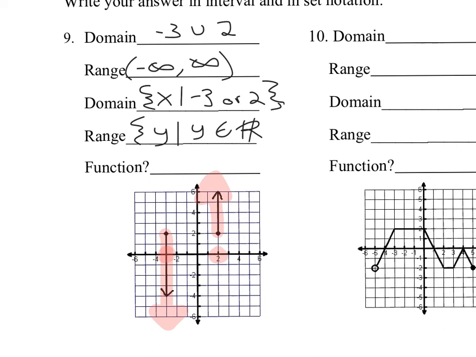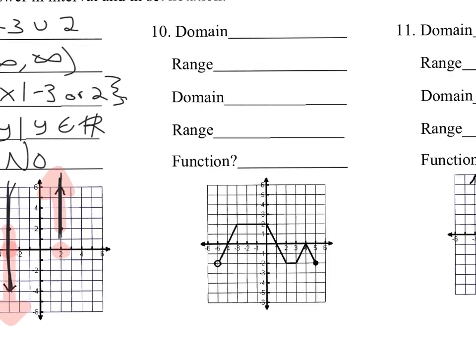Something that you may have learned in past days is that it has to follow the vertical line test. So we have to see, if I were to draw a vertical line, does it touch the graph more than once? And you'll notice right here, it touches the graph multiple times. So we would end up saying no, it is not a function.